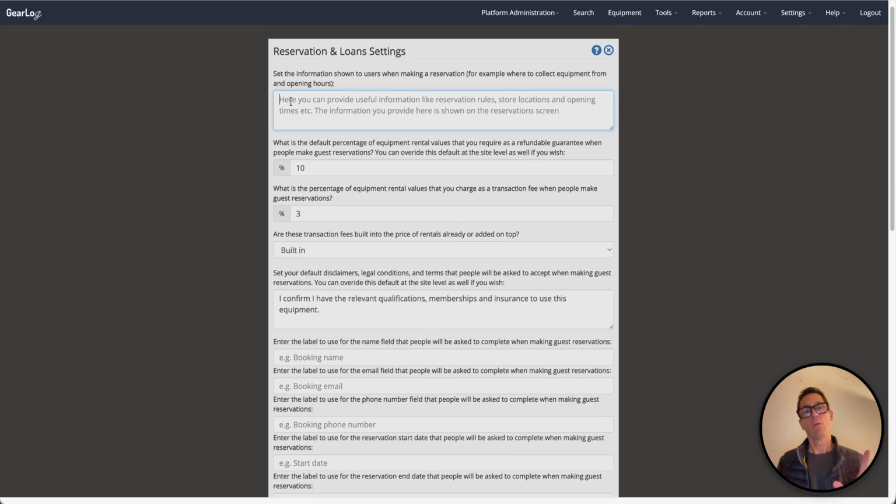It's worth noting as well that those guests will get an email confirming what they've reserved, as will your administrator, and those emails will also include the same information that you include in these settings. So on making a reservation, both the administrator and the person making it will get an email to tell them what's happened, and the information is saved on a list inside the platform. So do feel free to use that tool as a way of involving the broader population in your inventory and enabling them to reserve from it.